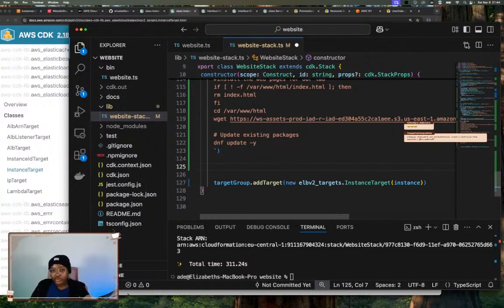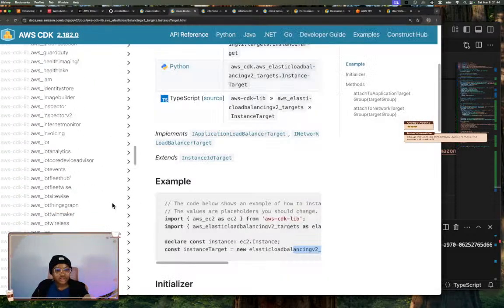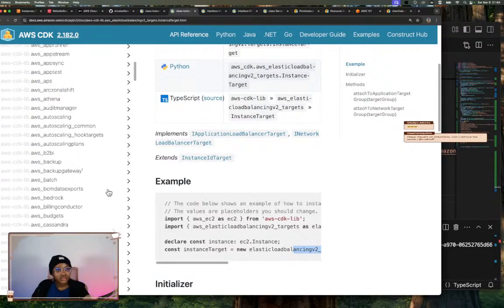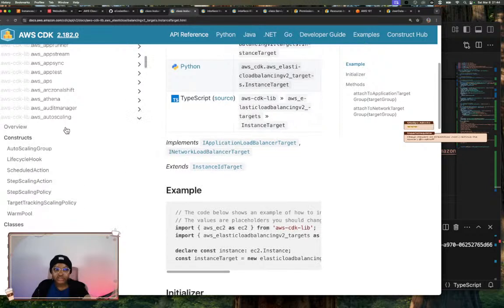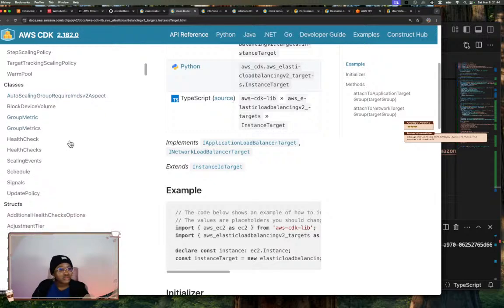So we need to create the auto-scaling group. Okay, and that is a separate thing. So if you check here, AWS auto-scaling is different on its own.